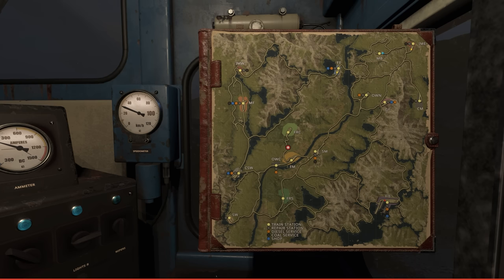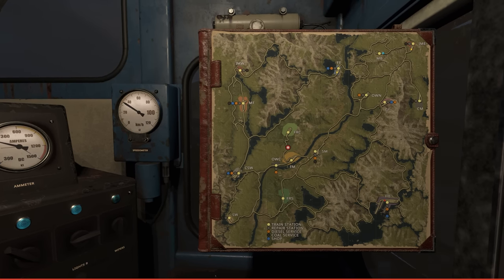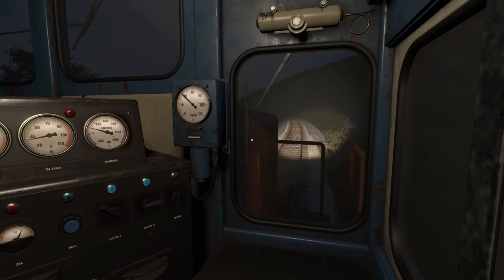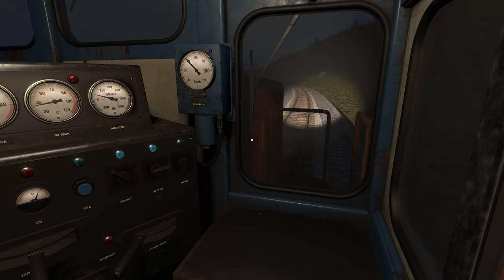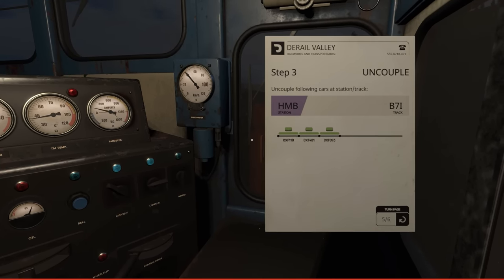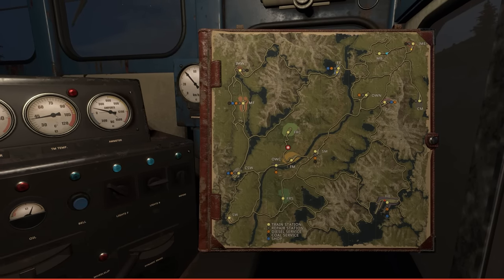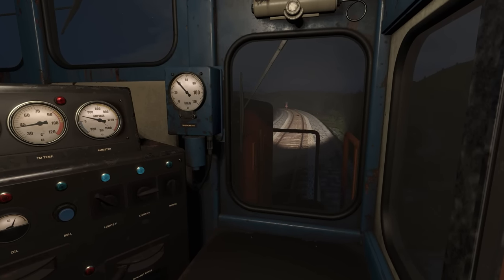For the most part, I don't think we're going to have to worry about too many turnoffs. Looks like we're going to have to deal with maybe two options of being able to turn off here. So yeah, we'll keep an eye on the track, but for the most part it should be pretty smooth sailing all the way back to the harbor in town. So we got this one as well. This one's also going to B7I, both in the harbor military base, and we're going to be approaching from the east side of the harbor. So we'll have to go through and then kind of back into the military portion.